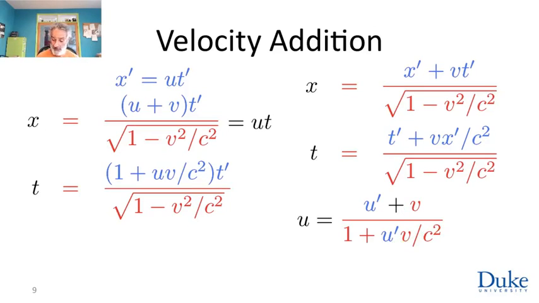The other nice property of this is that if you plug in v equal to c, if I observe something moving at a speed c, what will you observe? Well, if u prime is equal to c, then u is equal to c. So this has the property that on the one hand, at low velocities, it's Galileo. On the other hand, light travels at the speed of light, no matter who's measuring it. These are the consequences of Lorentz. We can go on from here to play with some simultaneity puzzles if you'd like, and if not, we'll move on to constructing relativistic physics.